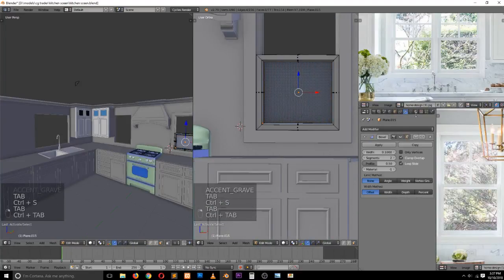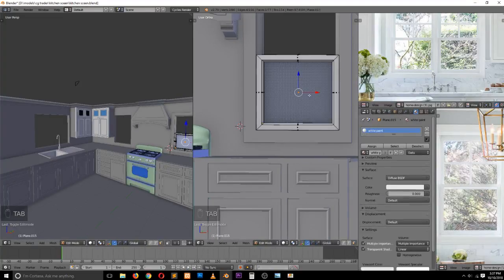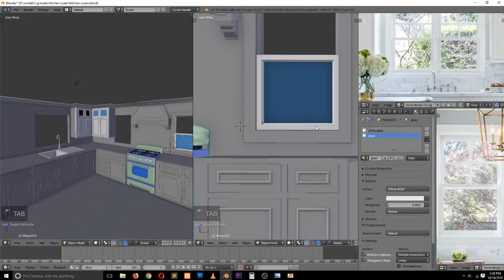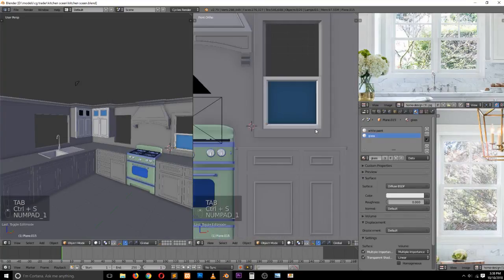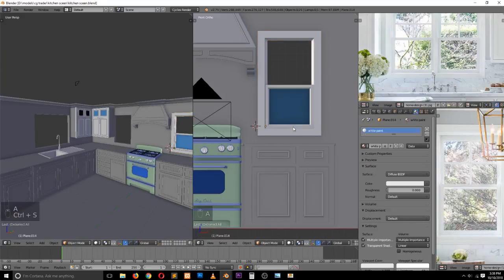So this will be a glass, and we can give it, so we have white paint, and we also have the glass paint like that. This should also be white paint like that.